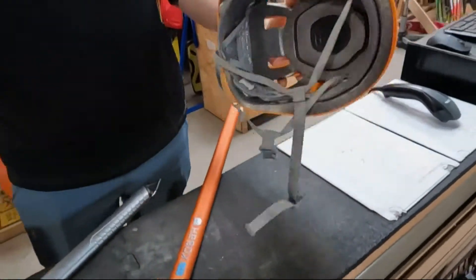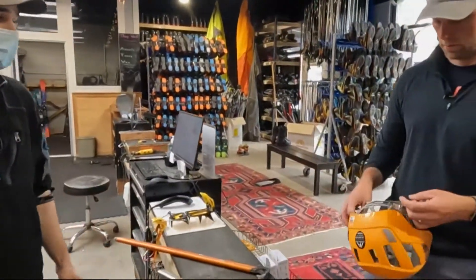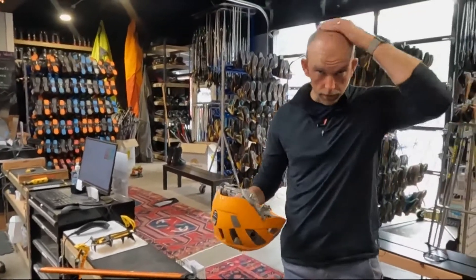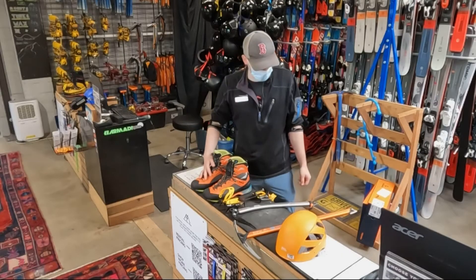Ice and rockfall is common in the alpine. Don't forget a helmet to protect you from overhead hazards — not only good for head protection, but it'll help a little bit with the sunburn potential here. This setup from the Mountain Shop is about $30 for a two-night rental, certainly cheaper than buying it all.